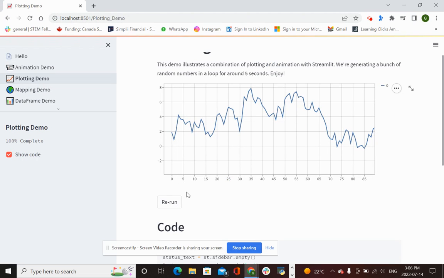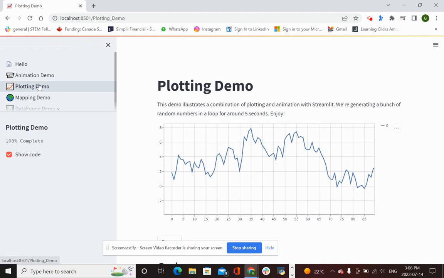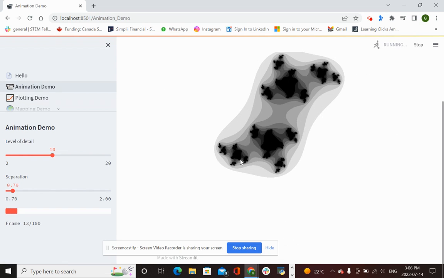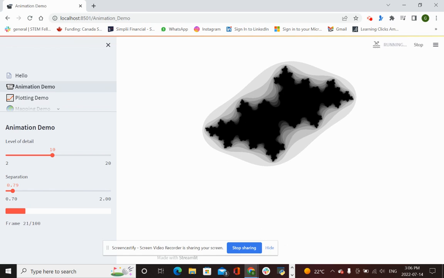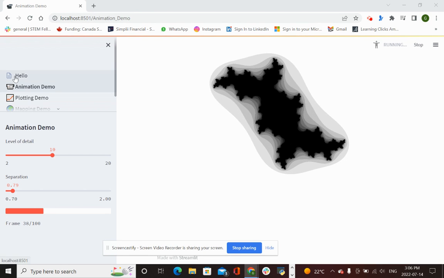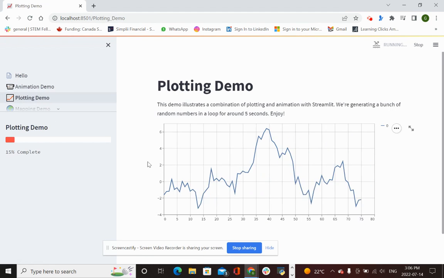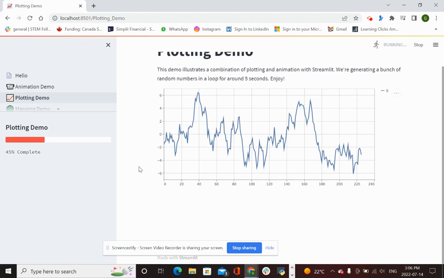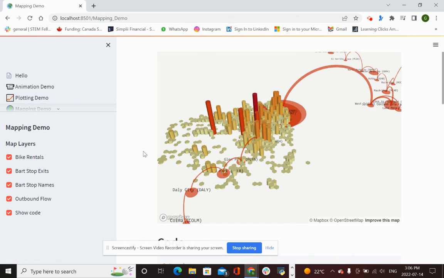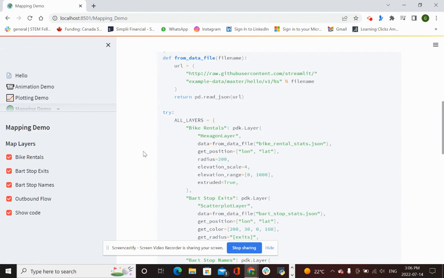So this is what the website is for the demo for Streamlit, and we'll also be using Streamlit to create visualizations. So you can look at the different demos that they have here. They have an animation demo. They also have the other relevant demos that we can see, plotting demo, the mapping demo. So let's look at the plotting demo. This is for time series data, forecasting data, things like stocks. Mapping demo is more for geospatial data and for data on the globe.